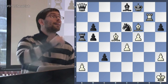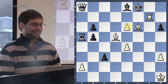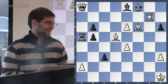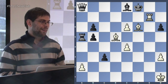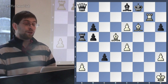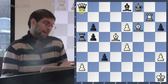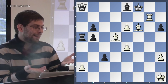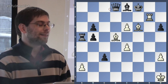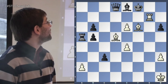Yes, back there. Oh, I thought you raised your hand. Yes. Exactly. Brilliant idea. What would be your next move with white? No? What would be white's next move? Yes. So it is a brilliant idea found. Congrats for finding it. Actually, after it's lost for black now. Surprisingly, black is a queen up, but he's totally lost. If black plays queen d8, there's mate in two, I tell you. It's mate in two in this position.